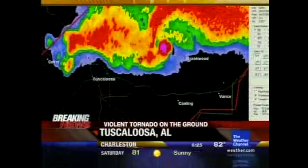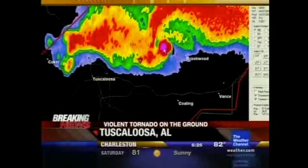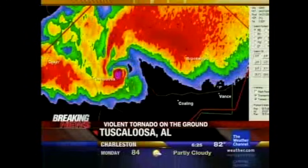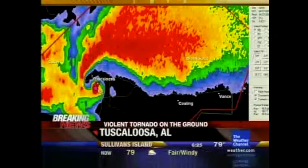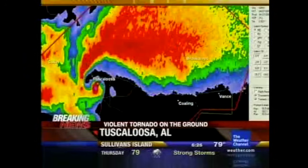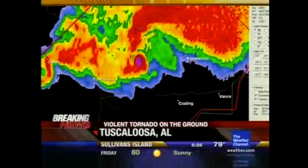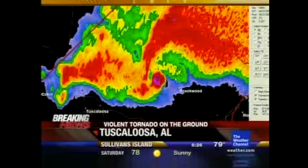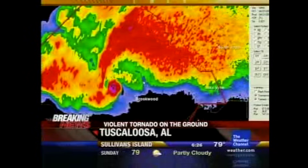Yeah, so we'll take that debris ball back. We'll step backwards in the radar from its current location, which is about 11 or 12 miles east-northeast of Tuscaloosa. We'll go back 5 minutes at a time. There it was closer. There it was just due east of downtown Tuscaloosa. And here, just as you say, its location about 2 miles southeast of downtown Tuscaloosa. And then a step farther back, this was a location about 5 miles southwest of downtown Tuscaloosa. So you see there, it intensified, unfortunately, as it came into Tuscaloosa, and it's continuing to be extremely intense now, heading toward an area just to the west-northwest, and ultimately will go just north of the Brookwood area. Dangerous, dangerous storm in progress, large tornado, violent tornado in all likelihood.